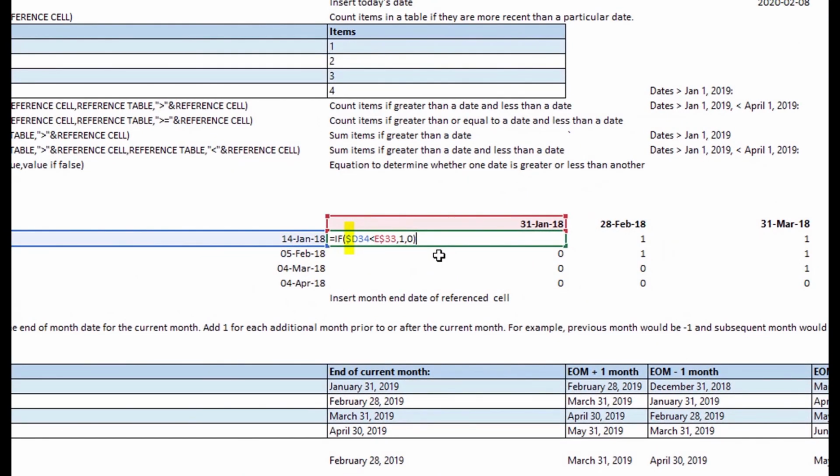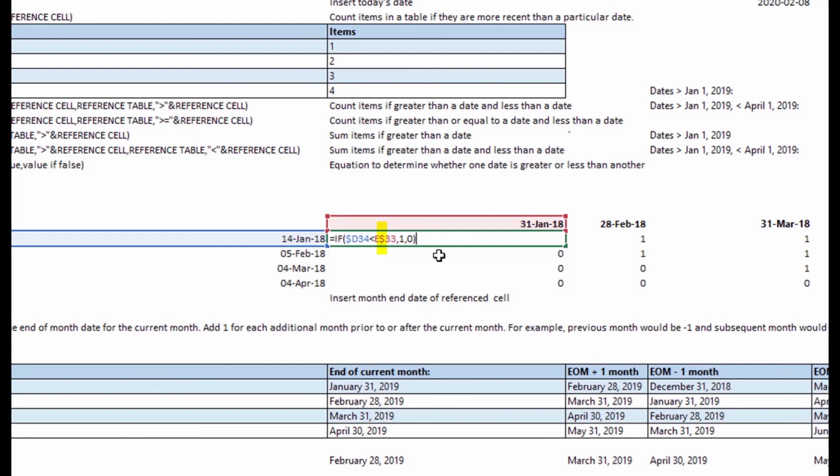Note also that in this formula, we put a $ sign in front of the D so that when we drag the formula across, the column doesn't change with contract dates. Similarly, we locked the 33 for E33 in the formula so that the row is locked for the date headers being referenced.